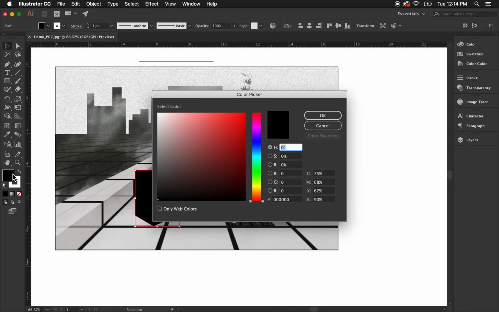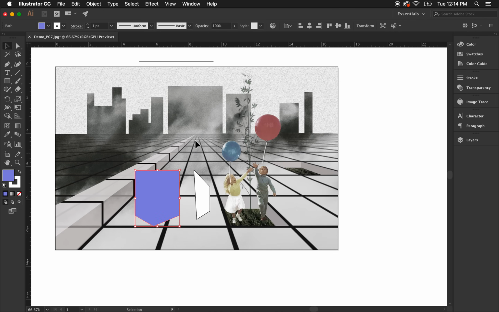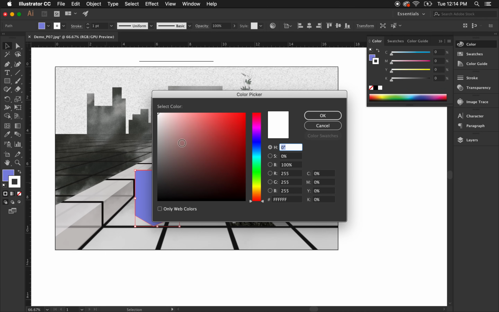You can adjust color. One way to adjust color is to double click on the fill, and it comes up with what's called the color picker. I can slide this bar up and down to get the different colors themselves, and I can move my mouse around to get different tints of that color. So that's one way that you can pick different colors. The same thing works with the stroke. If you double click on the stroke, the color picker will come up again for you, and you can select colors that way.